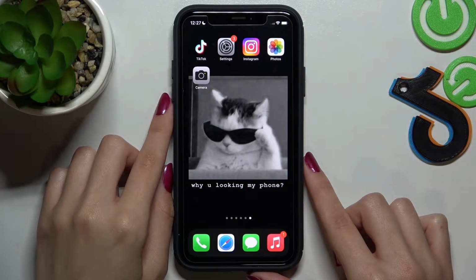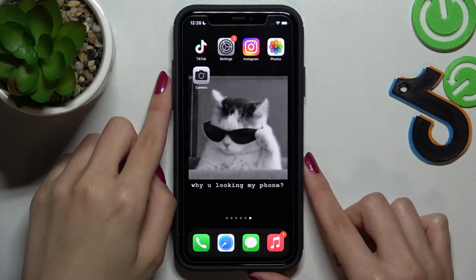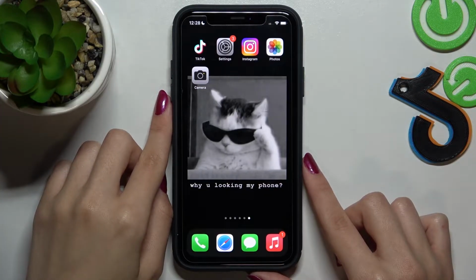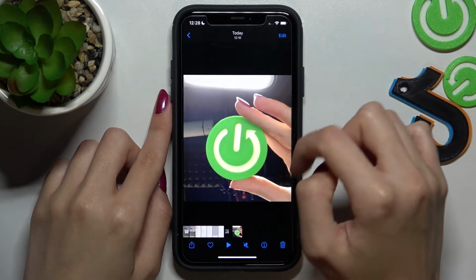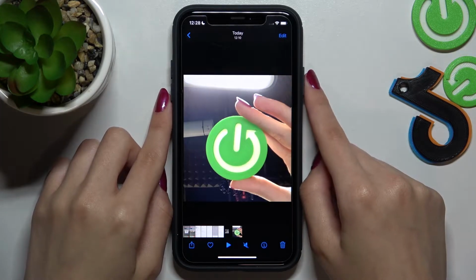First and foremost, we need to shoot a new video to record a new TikTok using the camera application. I did it smoothly, and right now my new video is saved in the gallery app. As you can see, this is my new video I want to post to TikTok, so let's crop it.